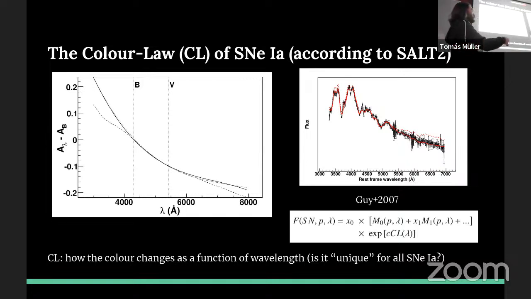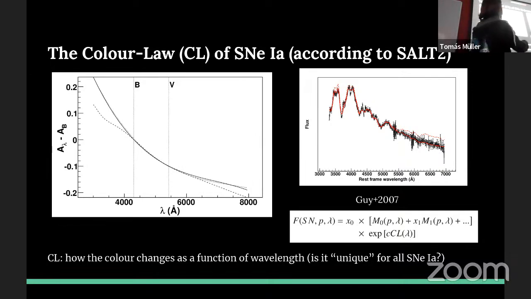And in the case of SALT2, SALT2 describes, as I said before, the SED of a Type Ia supernova using a model, right? And this model is described here. So the flux of the SED is just a global scaling of the pole CD, x0. And then you have here M0. So M0 would be the average SED of a Type Ia supernova.